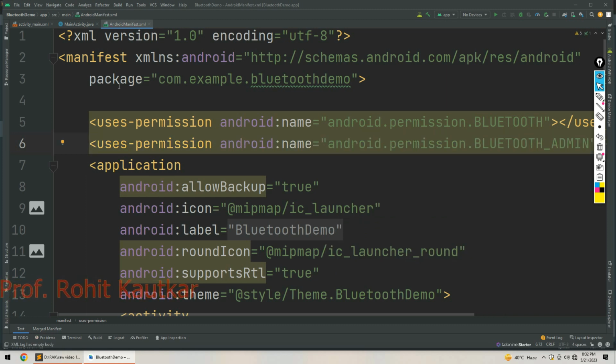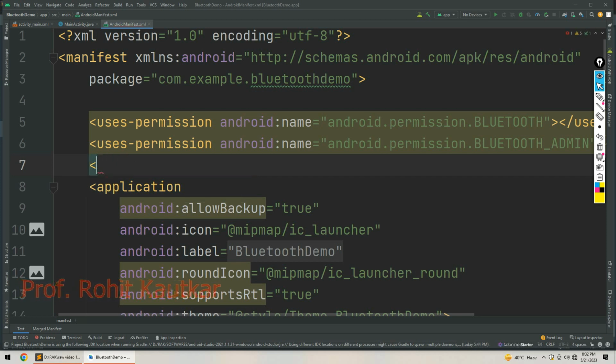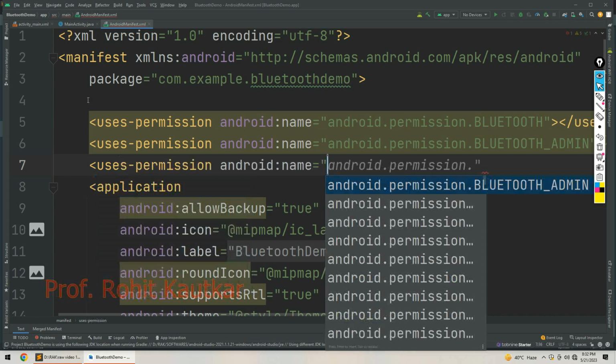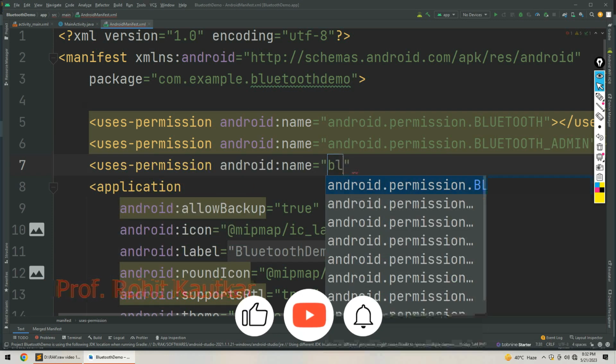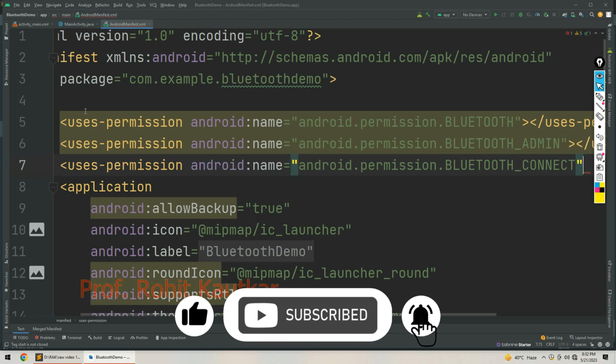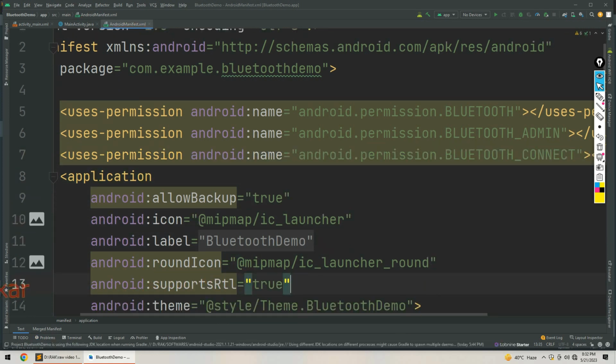One more permission I may add, Bluetooth connect. So uses permission, I will search again Bluetooth connect. So friends, these three permissions we have added within our manifest file: Bluetooth, Bluetooth admin, Bluetooth connect.